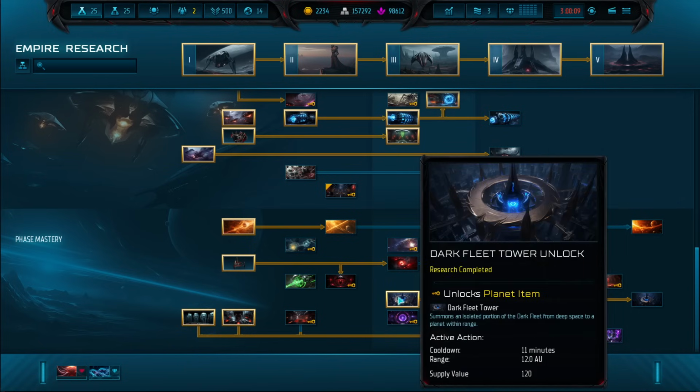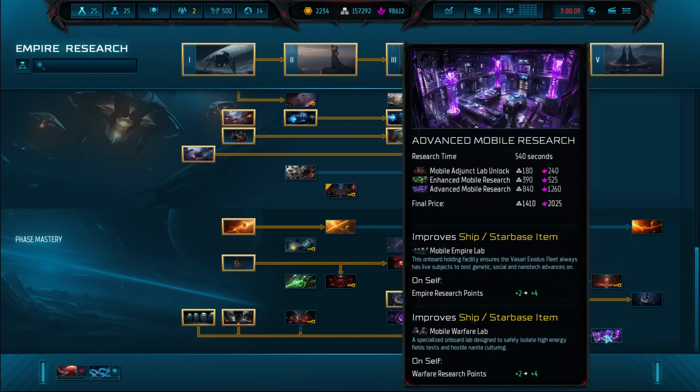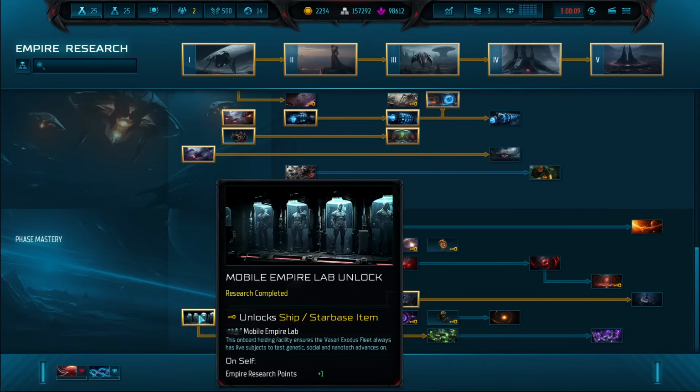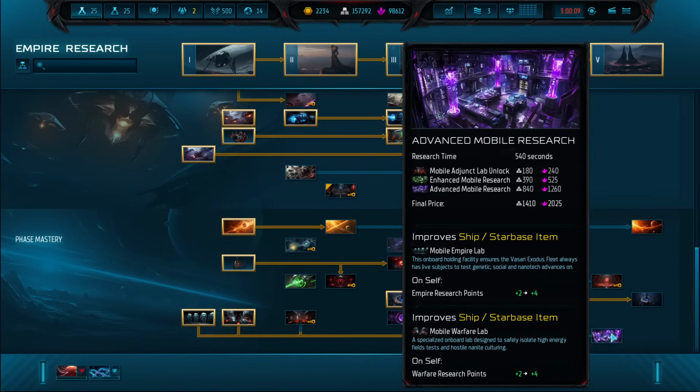Maybe if you're using Dark Fleet Towers to do some shenanigans, might as well buff them up. And our last one is our Advanced Mobile Research, which seems kind of pointless to me, but your Mobile Empire labs, it makes them from 1 point to 2 points in the middle, and then at the end here it makes them 4 points for each lab.